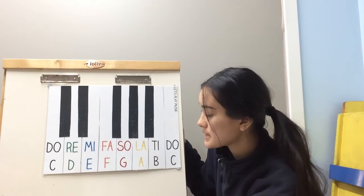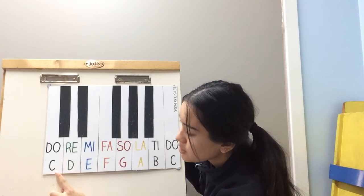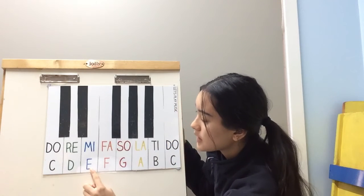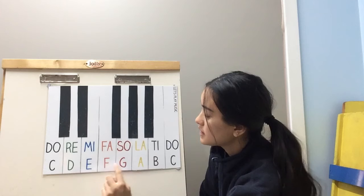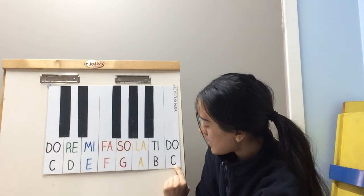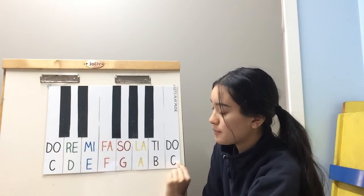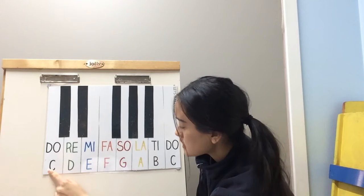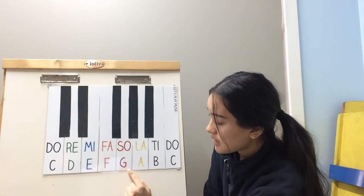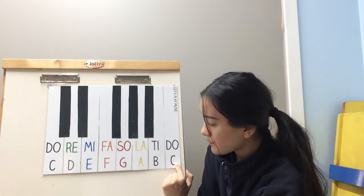Perhaps you know all these letters, and maybe you just know some of them. Let's go through them. We've got C, D, E, F, G, A, B, and back to C. So this is called the musical alphabet. So we've got C all the way to G, and then we go back to A, B, and C.